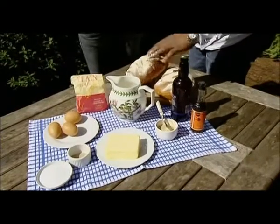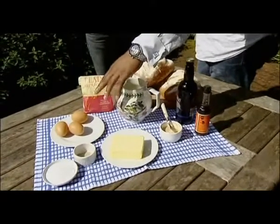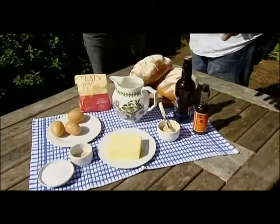OK, Michael, I've got the cheese, so what else are we putting into our Devon rarebit? Well, basically, rarebit is a posh cheese on toast. So we've got our wonderful country bread here, butter, some milk, some eggs, we're going to make the rarebit with the egg yolks, some flour, and then we've got some wonderful seasoning. Sounds great. Where do we start?